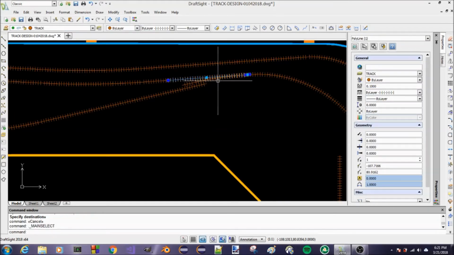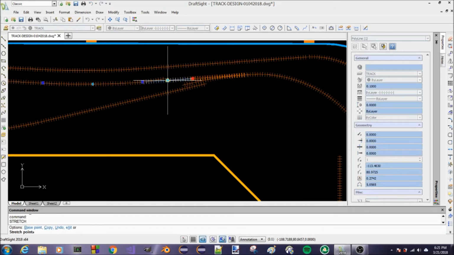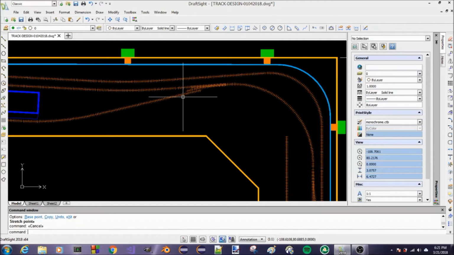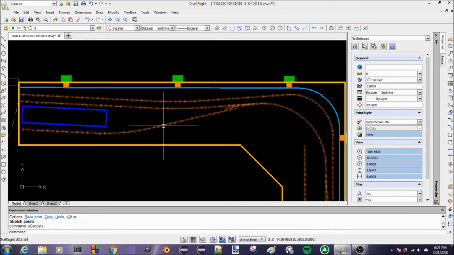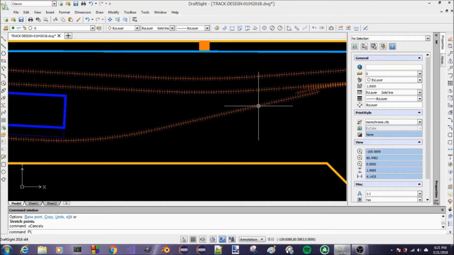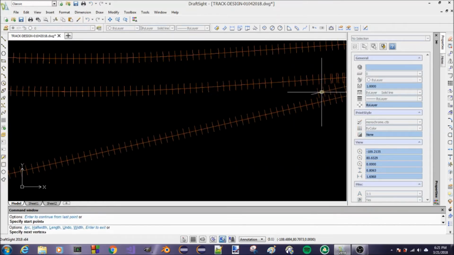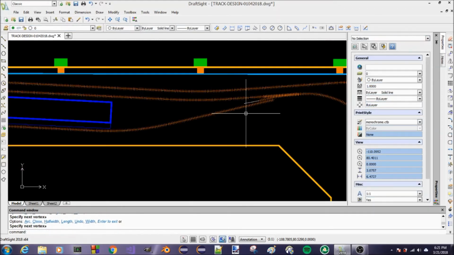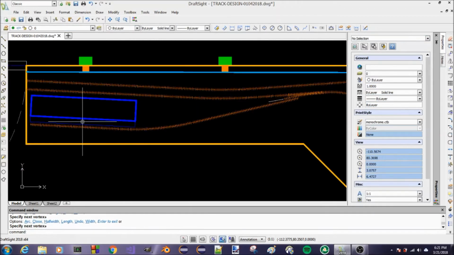So what I'm going to do here now is move the turnout back, and let me turn my ortho command off. It's kind of messing me up. Let's see, where's the end of that line? There it is. There we go. And we may have to redo this radius here. So I'm just going to project that out straight, and I'm going to do the fillet command and select this tangent and this line here.